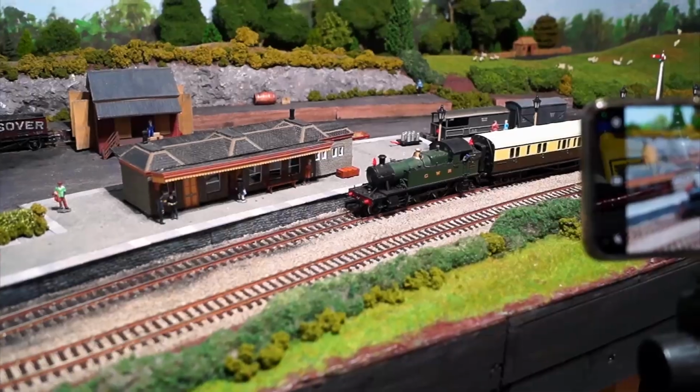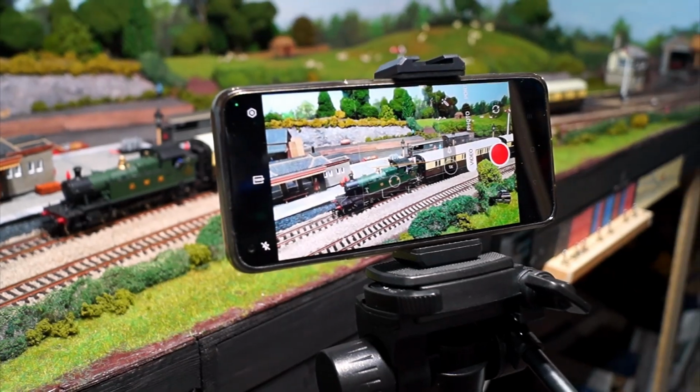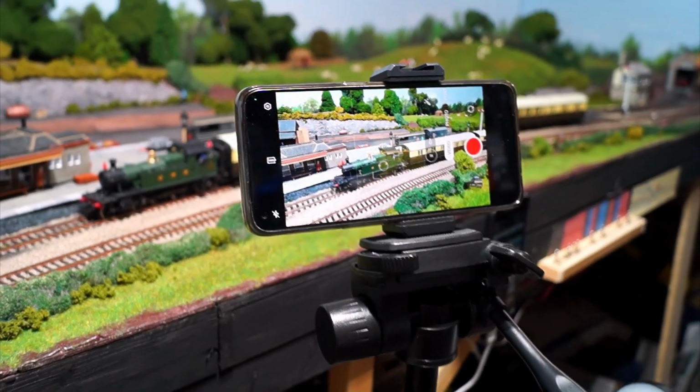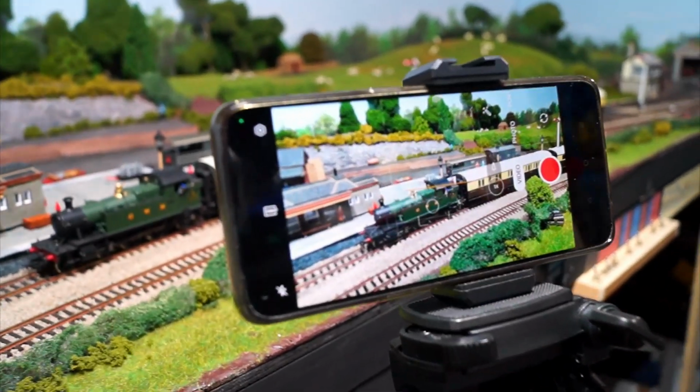But other than that, my phone is fine. And because it has an internet connection, my photos and videos automatically upload to the cloud so that I can edit them on my computer later.